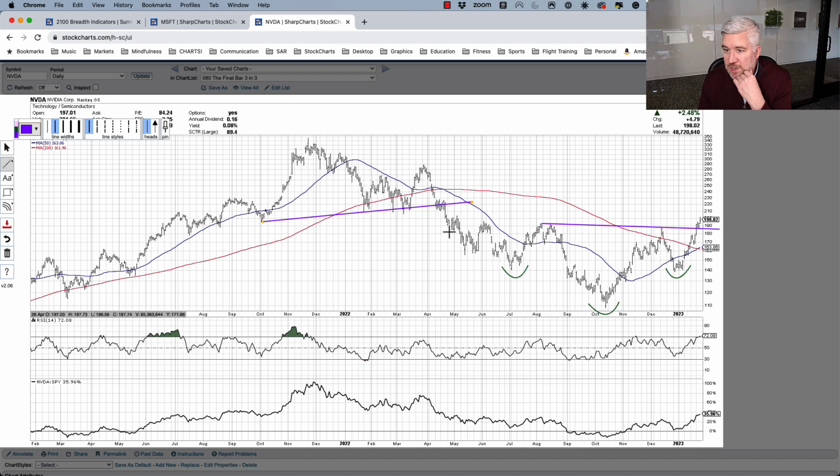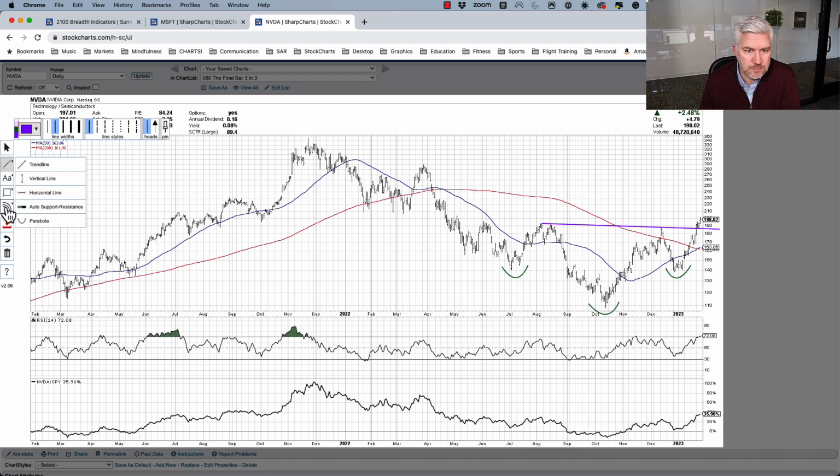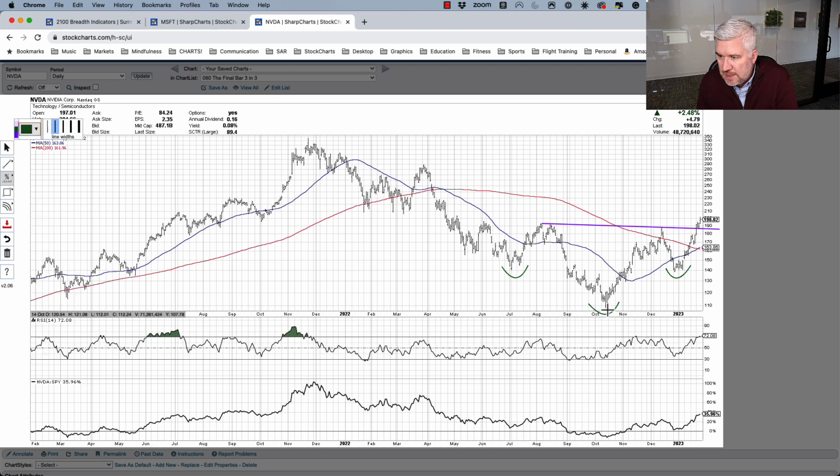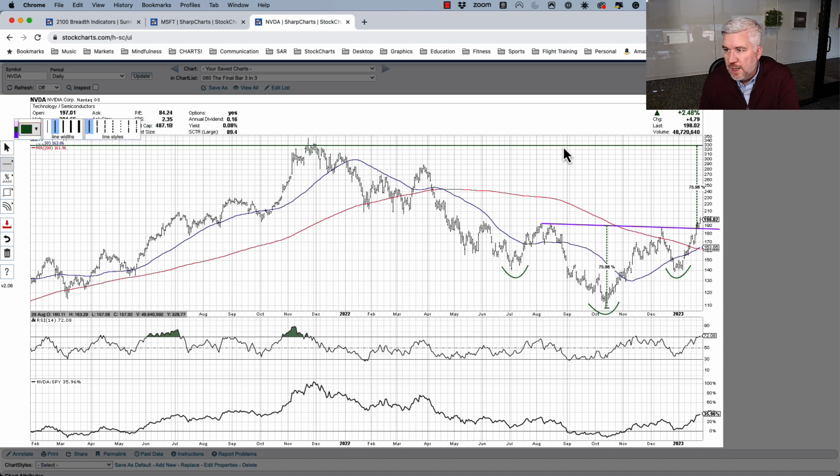So same thing, we take this inverted head and shoulders. We have now broken the neckline in the last week. The question is, what's next for NVIDIA? So here's what we do. Again, we take a percent change tool like this. Basically take the low here to the high. It's about 76%, or so, and let's take it again from the breakout level. That puts us about here, and that basically puts us back up to the highs here in November of 2021, right? It takes us to around 330.